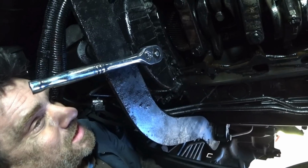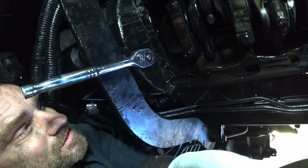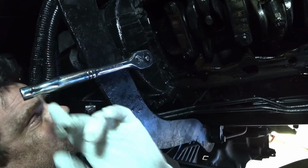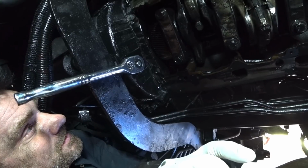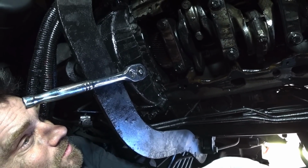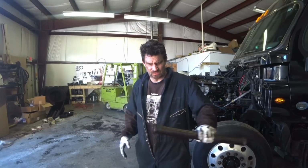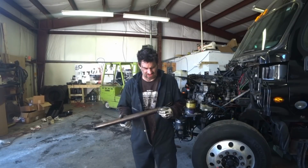So I'm going to throw this in there. I don't think I can hold a camera and see up in there like this. So I can also take this off too. I think about that. But I'm done cranking the engine over, so I'm going to throw this up in there and then put the rest of the oil pump together. 3, 2, 1. All right, put in the oil pump. It's in the bottom of the truck.